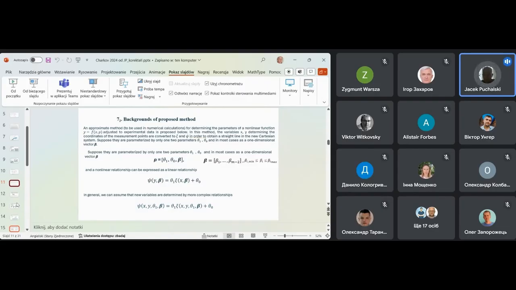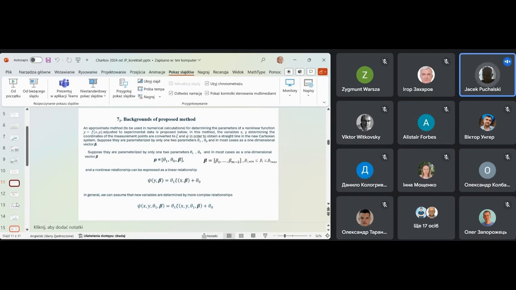The main condition for the nonlinear function fitting in our method is to divide all parameters by theta 1, theta 0. Theta 0 sometimes could be 0, and it's not possible. If we didn't do this, then we don't get the other parameters.